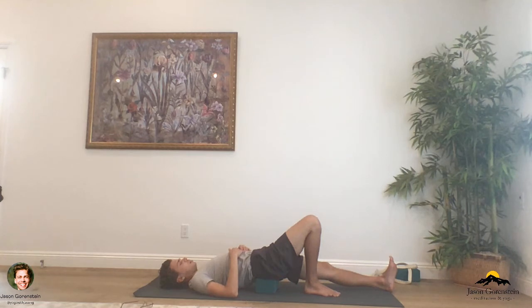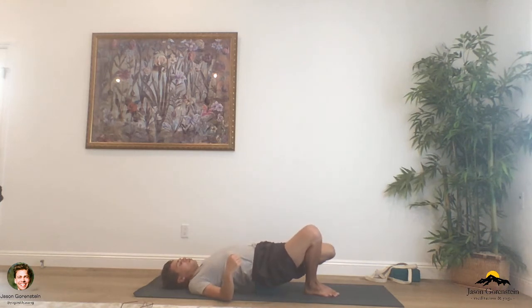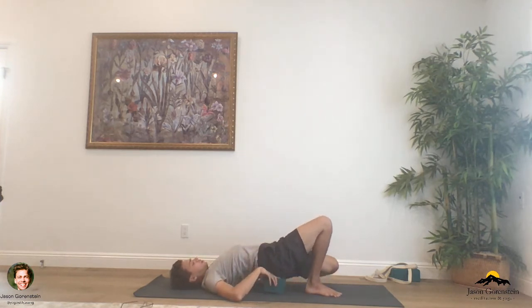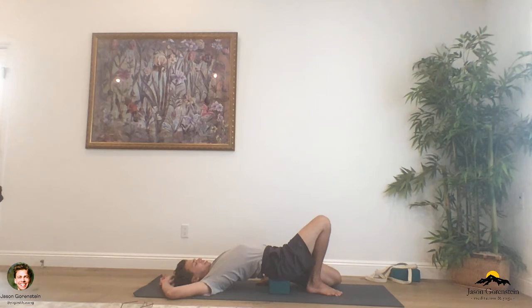The deeper variation of this pose is drawing the right knee into the chest, taking the right foot, placing the right foot down to the mat, scooting over, and releasing that right knee all the way down. So your hips, your buttocks is still on the ground. Your hips are drawing behind you and you're breathing here. This is a variation of the pose. Very deep quad stretch. Pressing down through the left foot and breathing here.